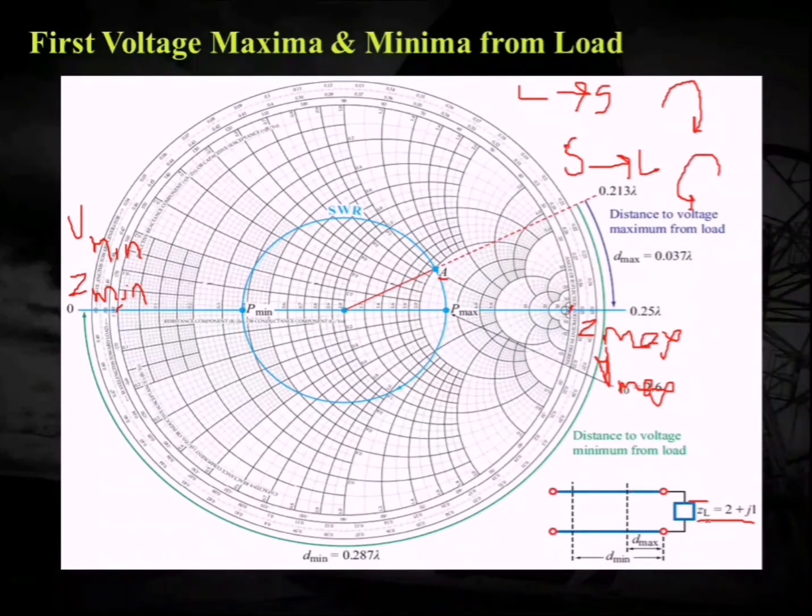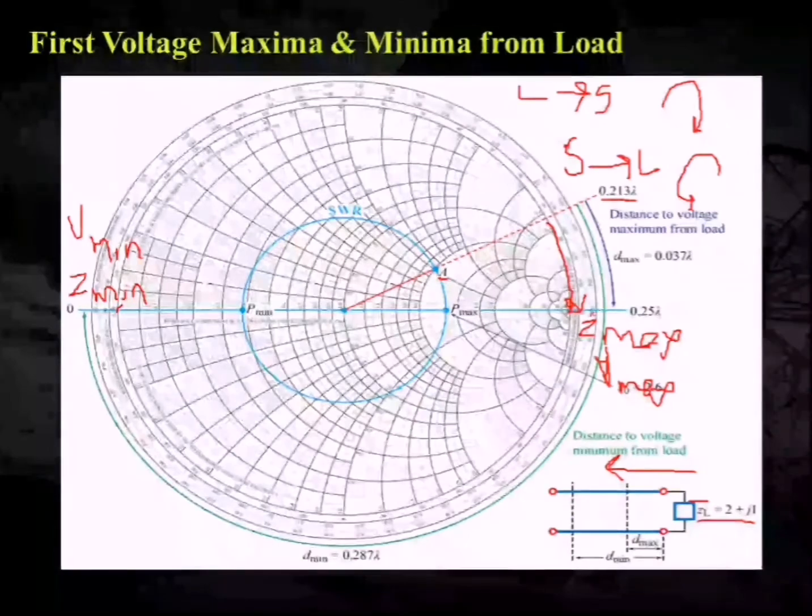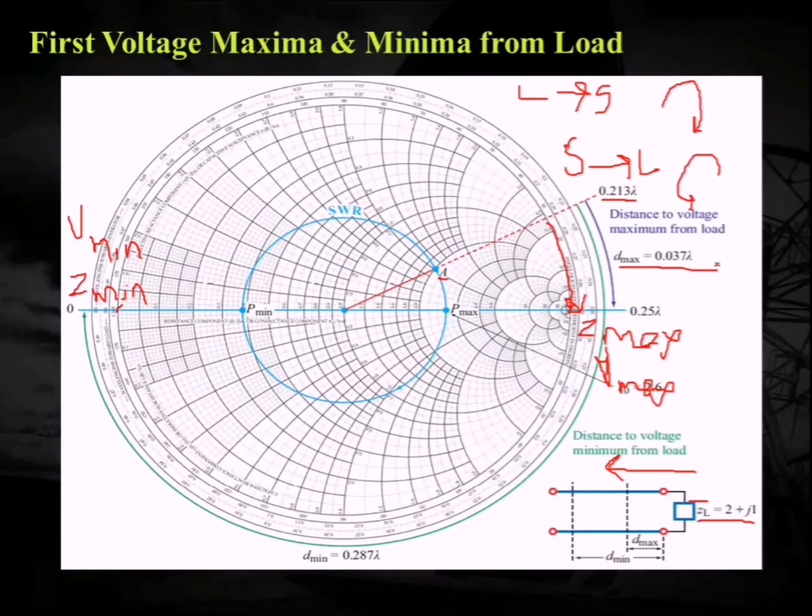So over here I have the value of the normalized load impedance. It means I'm going to move from load towards the source, and I have to find the value of maxima and minima, so I have to move in the clockwise direction. When I move in the clockwise direction in this Smith chart, the first point where I will obtain the maximum impedance or the maximum voltage is this one. Or you can say that I have to do a rotation of some value defined over here in terms of lambda. If we extend this line and cut the lambda scale, we will find that the value of lambda is 0.213. Then by moving this line in the clockwise direction, when I reach here, I have done a rotation of 0.037 of lambda. It means my first maxima, or this value of Dmax, is equal to 0.037.